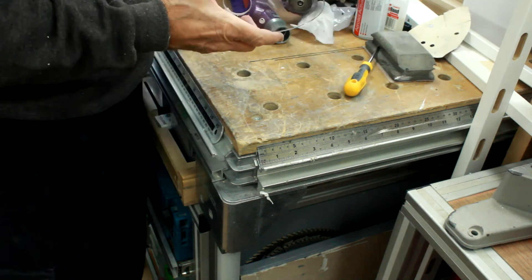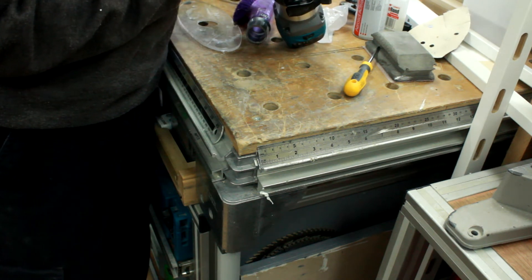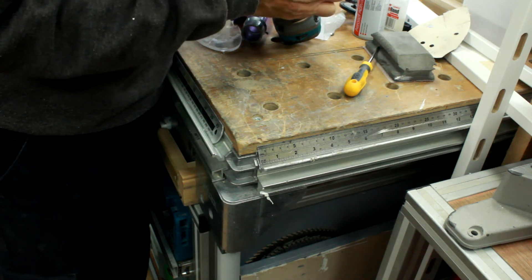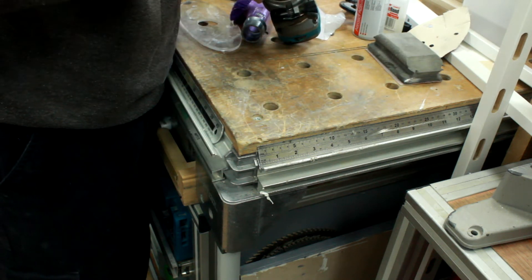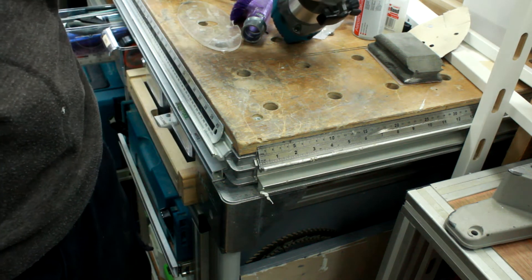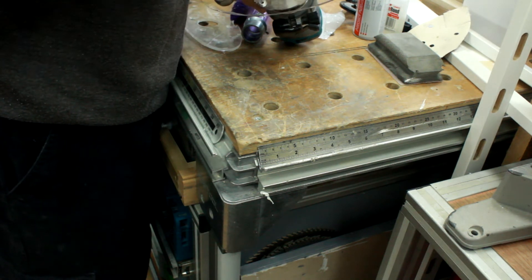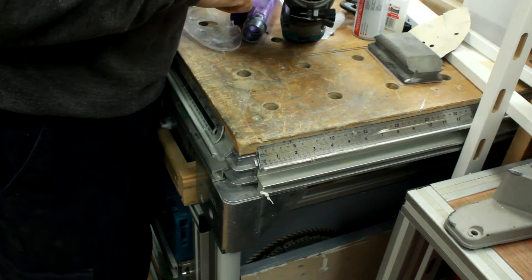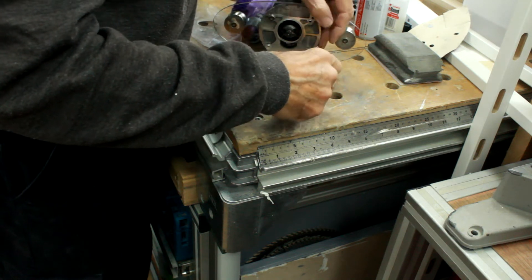You can pop that back onto the router and see if we've got the holes in the right place. I only used two bolts on it anyway because I'm using the other two for the knobs, so I've only ever usually stuck two screws in. Make sure it's below the surface — and now those two aren't quite right, I need to come out a little bit deeper.